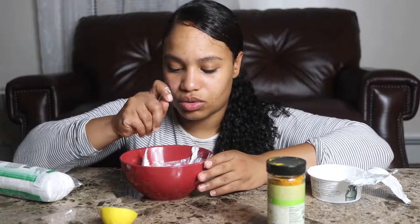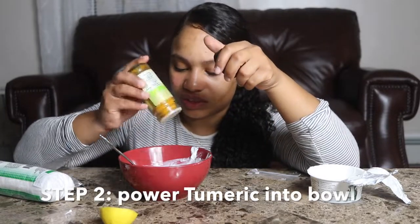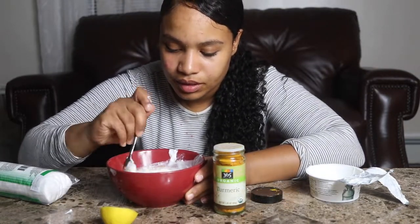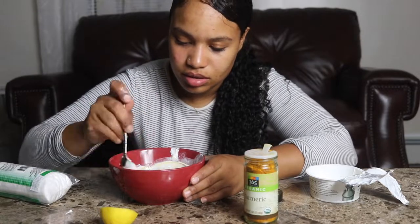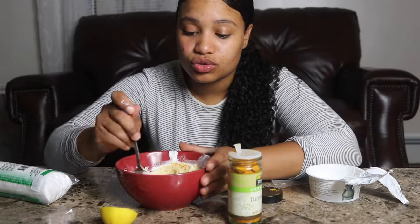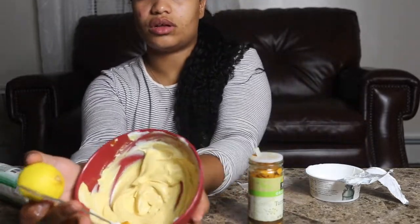So okay, so once you have it, you mix your yogurt. Then you wanna take some of your turmeric powder and you wanna pour a good amount. It's not really measured or anything. You just want it to look yellow. So I put some in. I'm gonna start stirring. You see it's not yellow yet, it's more like a cream color. So you want to add more turmeric on this side. Okay, it's nice and yellow, so this is how yellow you want it.